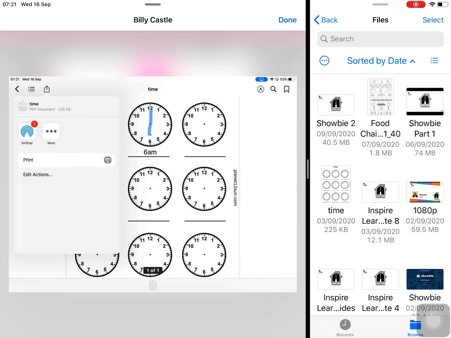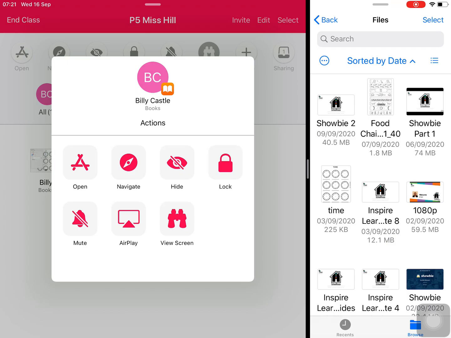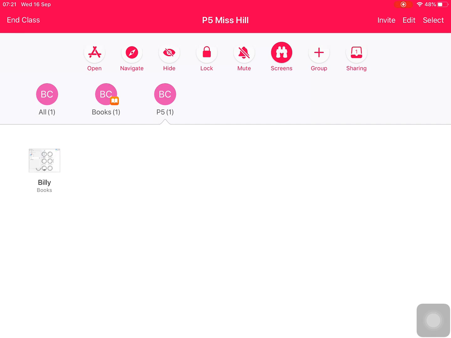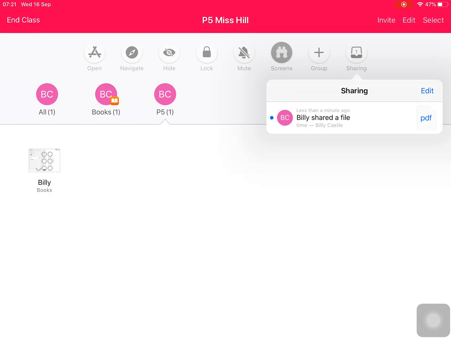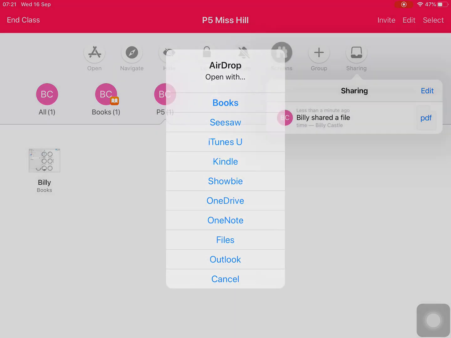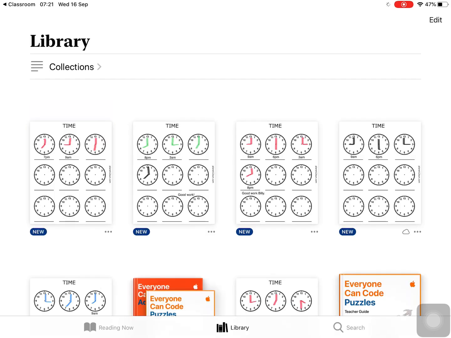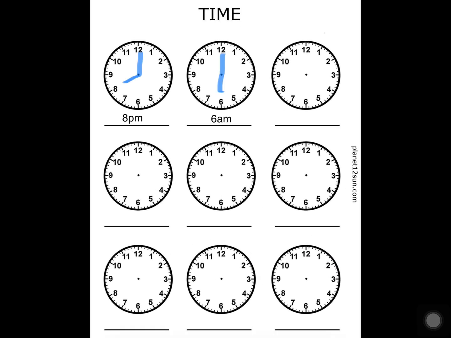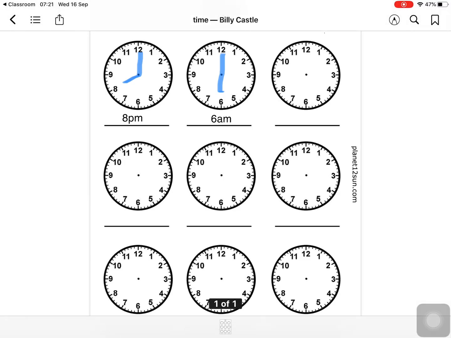Okay, right, to let you see what I have received, I will go back in to Apple Classroom, take you back to the full screen, and if we have a look at the top right hand corner again, you have another little app that's jumped up that has sharing underneath it and the number 1. So if I tap on that, it says here that Billy has shared a file. You tap on it, you open it, and up should pop Billy's work. And there's Billy's work.